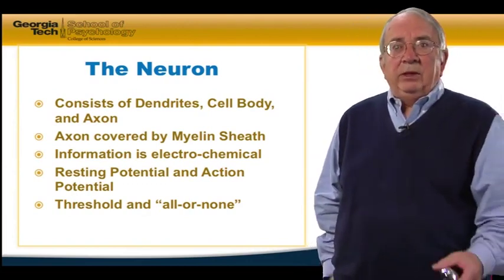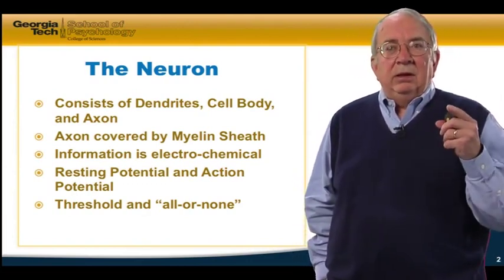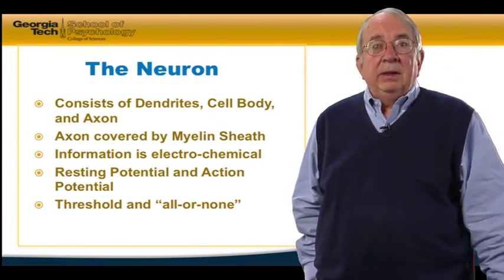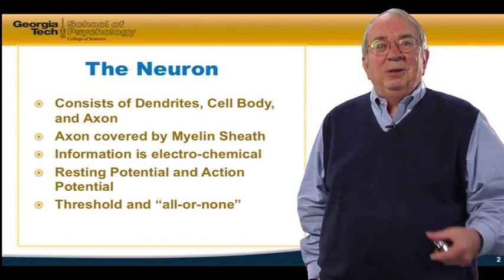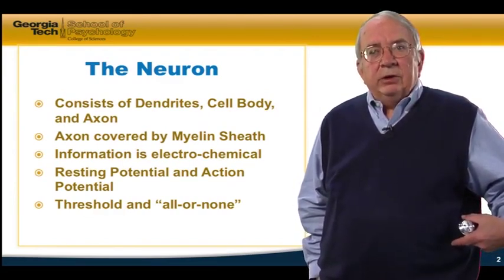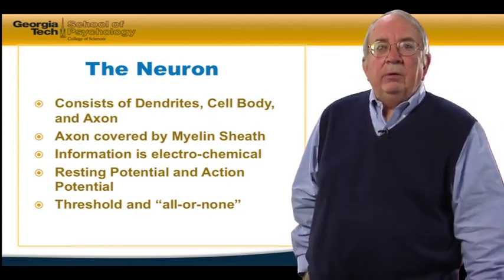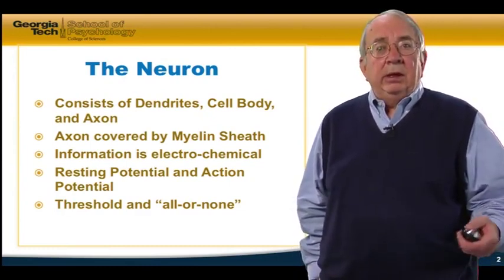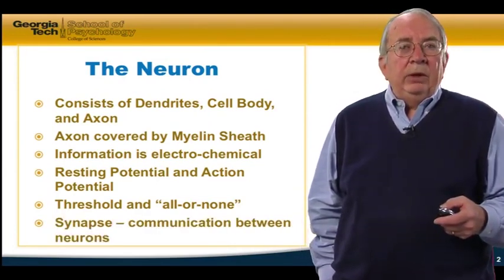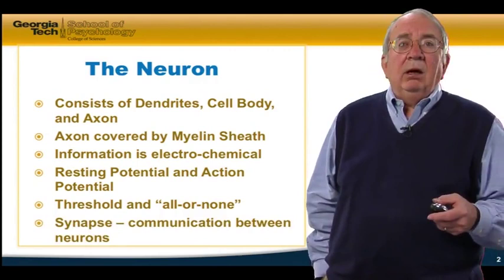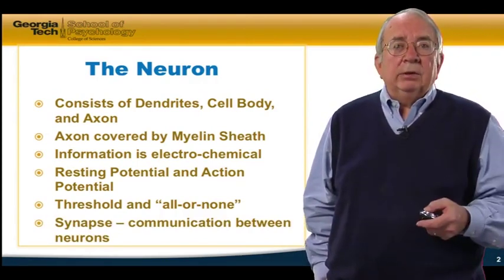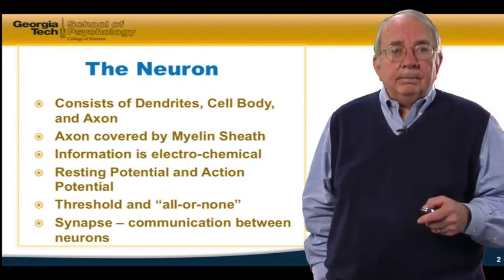This can be a long way, because one neuron comes out of your spinal cord and goes all the way to your big toe. So that's a pretty long neuron. But if that fires, the dendrites in the spinal cord, if that fires, then it'll go all the way down to the axon terminals in the toe. So it's all or none. And then we're going to talk about the synapse, which is how neurons communicate with each other across a gap between the two cells, which is a chemical process.